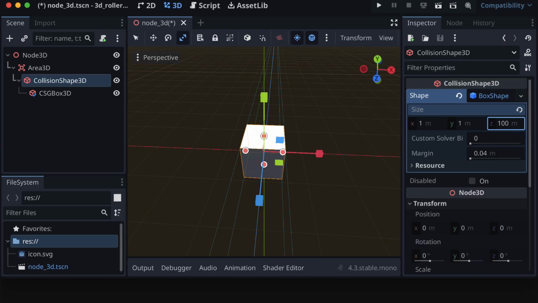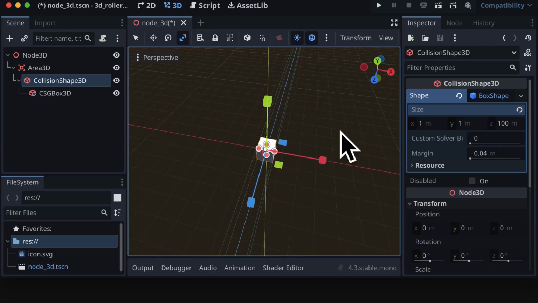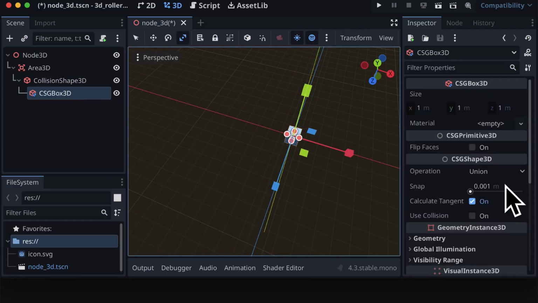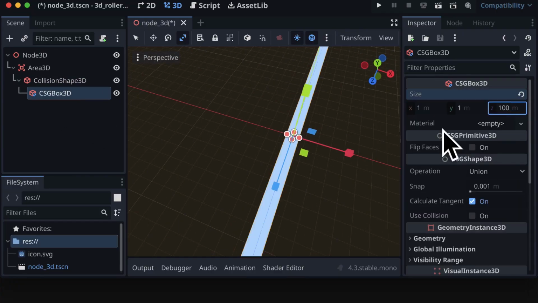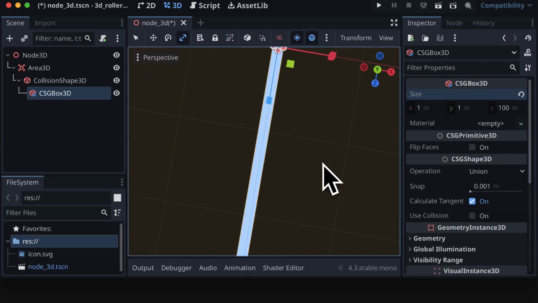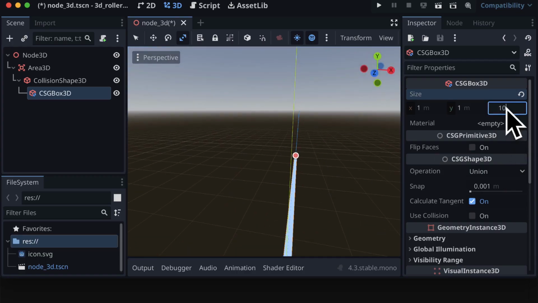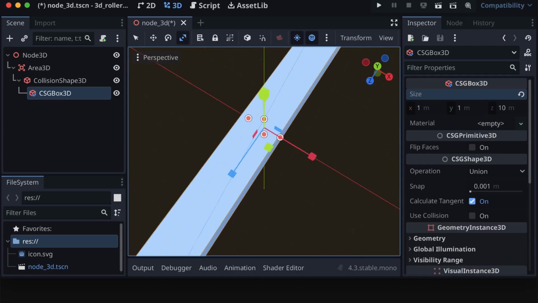The box itself you can also set to 100 on the Z axis to match, so we have this long platform. And you can choose a smaller, more manageable size for the debugging process, like 10 on the Z axis.